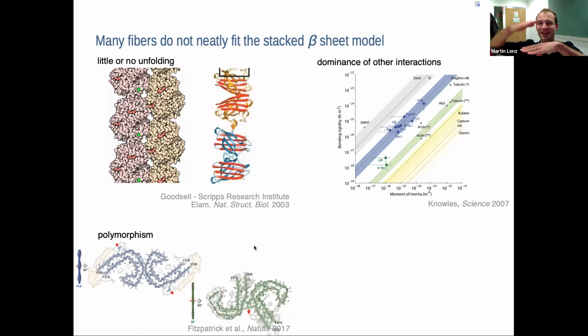And it turns out that just saying I'm putting one thing on top of another is not the final answer. There's actually many different ways in which those things can come together. There's significant polymorphism, even in the more classical amyloids. And that argues a little bit in the direction of having this idea that you have structures that don't fit together and can arrange like this or like that. And indeed, having multiple ground states is a hallmark of frustrated systems.